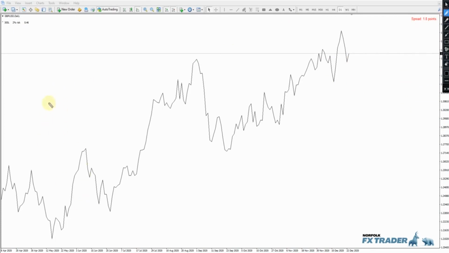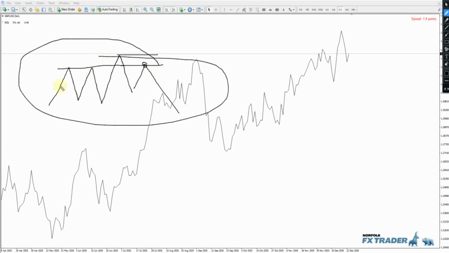So we were looking for a pattern like this, for the break to the upside, then the drop away, creating an area of supply, looking for the market to come back into to sell. That is the pattern that you're looking for using that line chart. Now you don't have to use a line chart like I said, but it's just to give you the added aid to look at the chart.